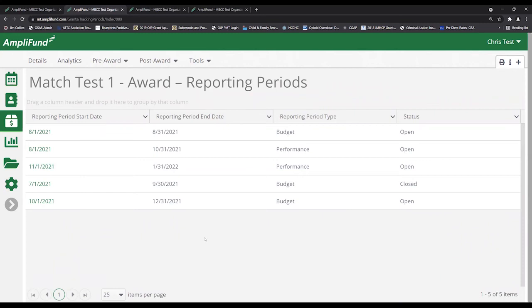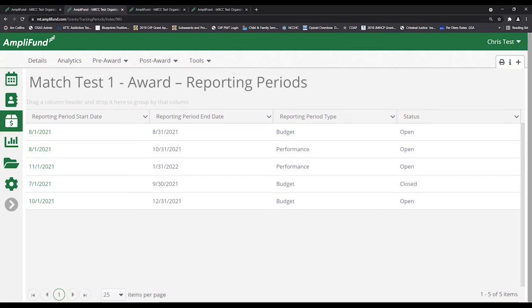And as you can see here with performance, they're both open. We have two of them, but this one is in a different reporting period, right? So this one ended October 31st. This one starts November 1st. Well, does that mean that I can create both of them at the same time? Absolutely. If you want to go in and create or pull into this reporting period document all of your reporting periods that are due for the year, you can do that. If you'd like to create them one at a time, that's just fine too.